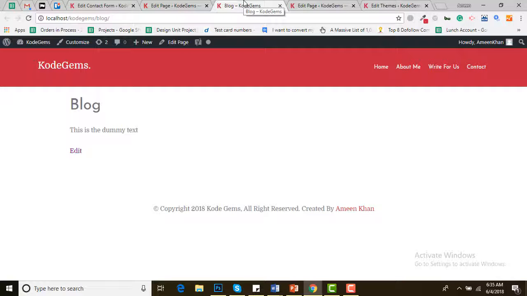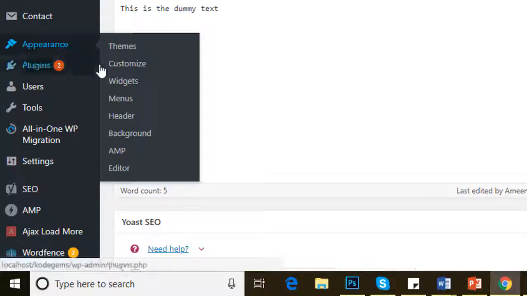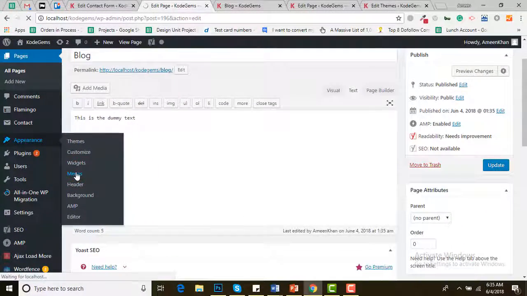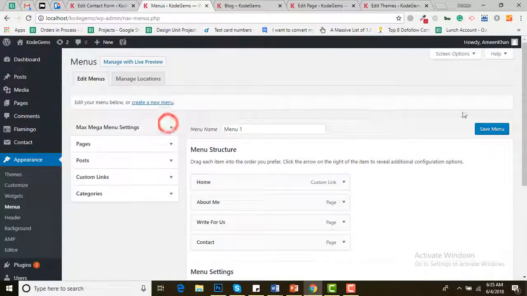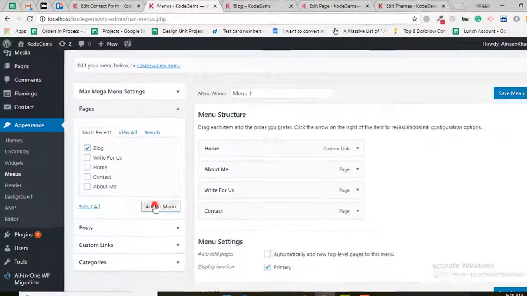And now if you want to add it into the menu, you will have to go in the dashboard, appearance and menu, and from here go to pages, this one that you have created just now. Click here, click the checkbox, add to menu.